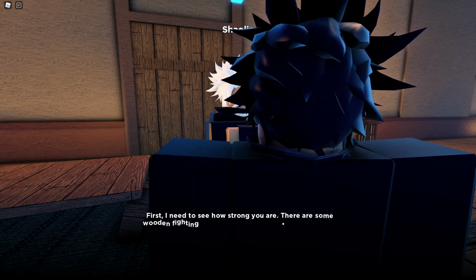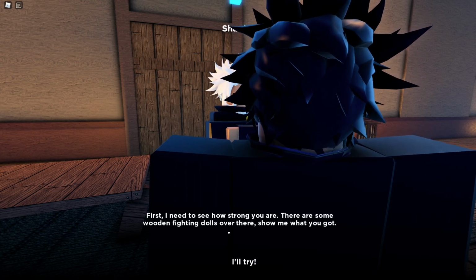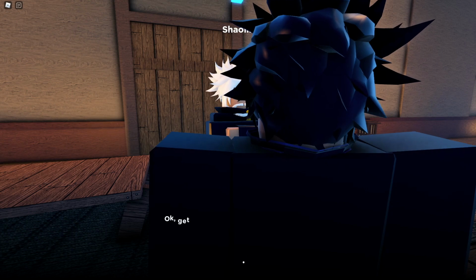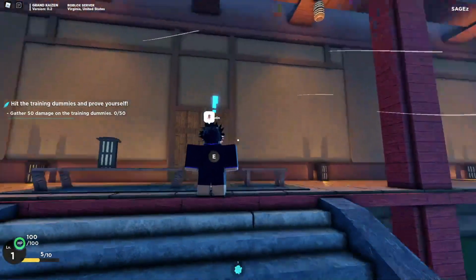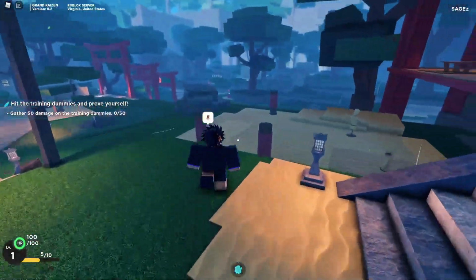First, I need to see how strong you are. There are some wooden fighting dolls over there. Show me what you got. Okay, ready? Your first mission begins now. Hit the training dummies and prove yourself.